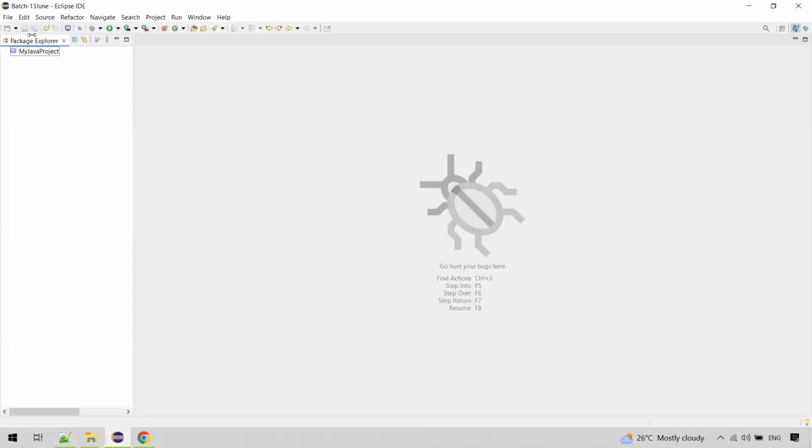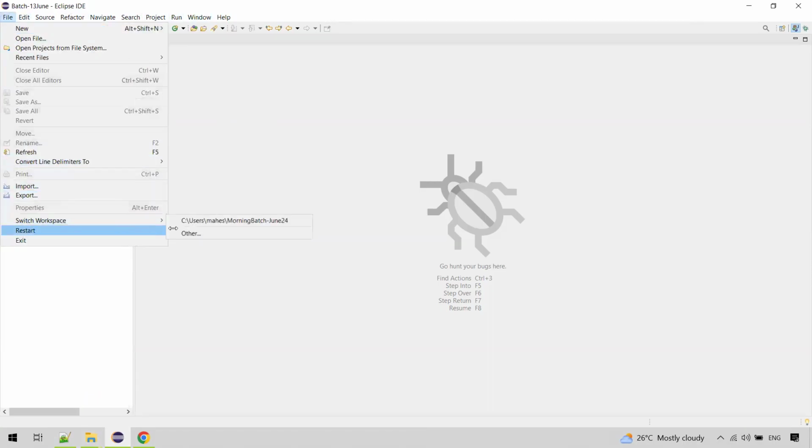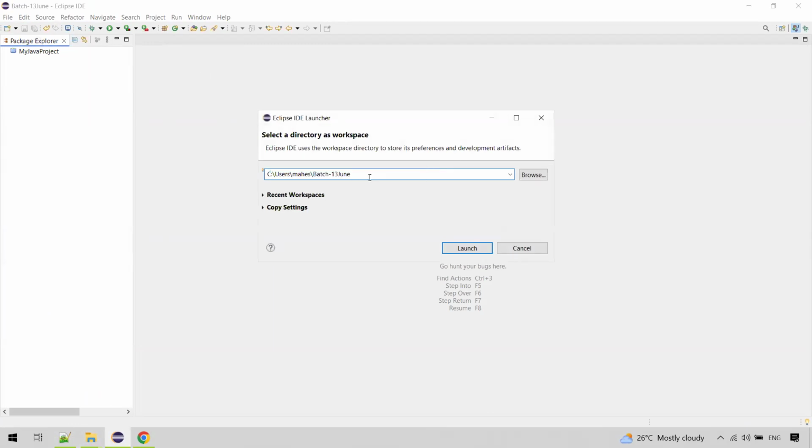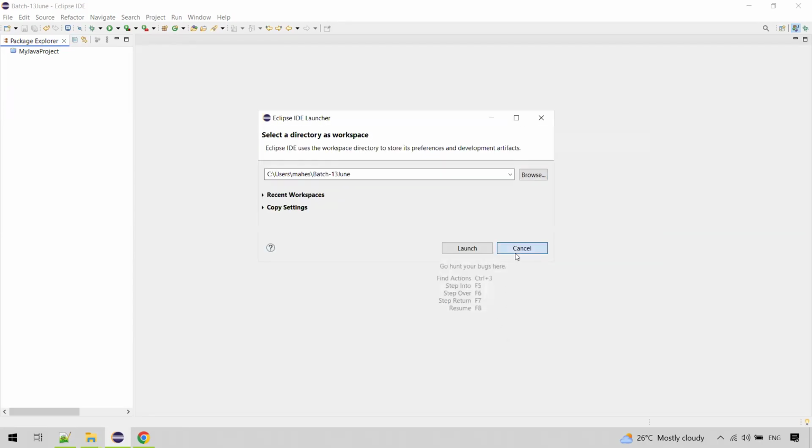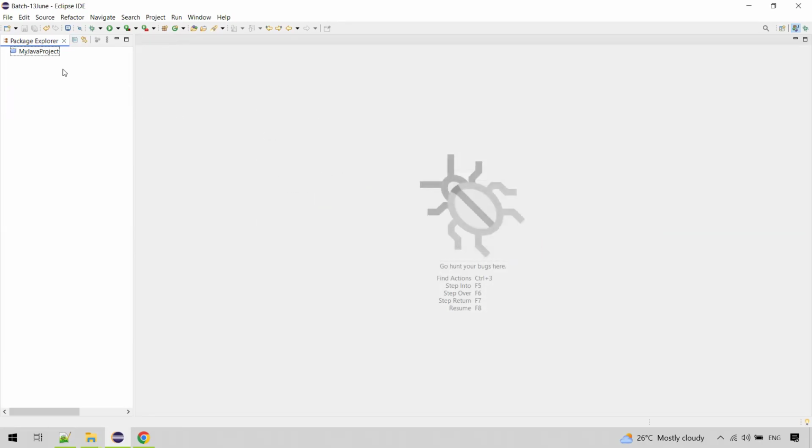So how do you create a new Java project? When you launch your IDE, Eclipse, it will ask you for the workspace. You can create a new workspace and you can point to that workspace, right? So you can switch to a workspace and provide the particular workspace here. Browse it and say, for example, you have something called WebDriver. Say, for example, I have created WebDriver. I can select WebDriver and just click select folder here, so that your workspace changes and your project will be present in that workspace. Or what you can do is you can just use the same workspace as well. So whatever we are using till now.